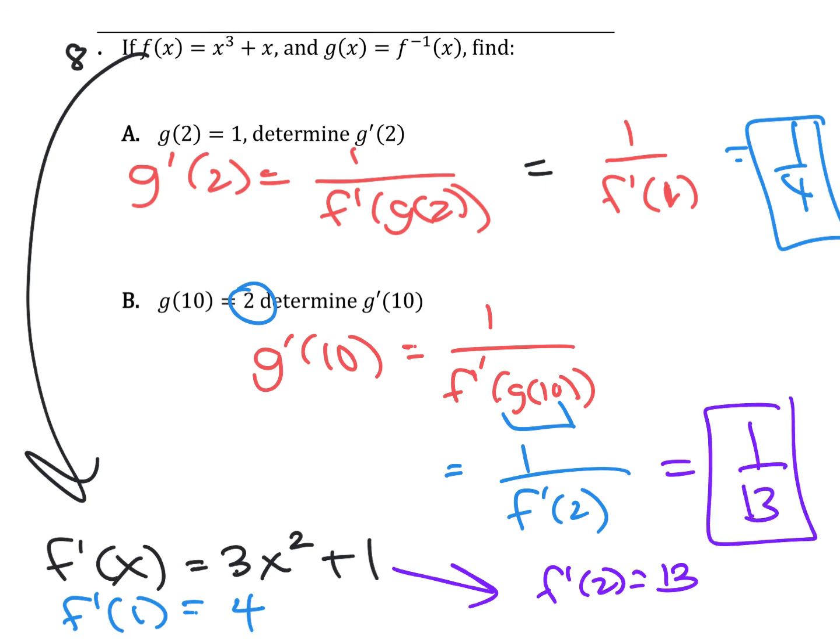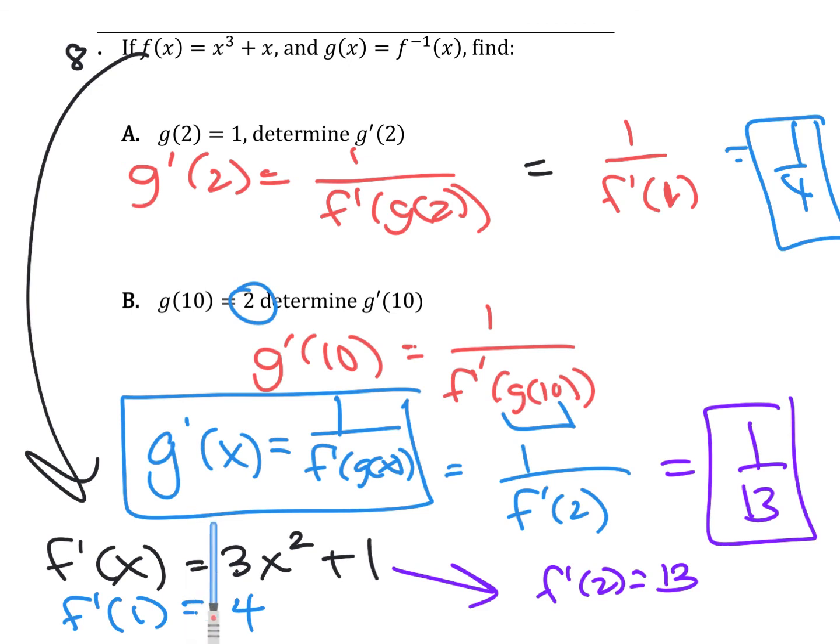So to recap what we covered in this video, the most important thing that we covered is that to find the derivative of an inverse, we need to take 1 over f prime of g of that value. This is the key idea in this lesson, using this formula. Now, this formula only works if f and g are inverses of each other. If not, we're going to have to take a completely different approach, or we're probably not going to be asked a question just like this. So if we have two functions that are inverses, this relationship exists and allows us to work through those values.